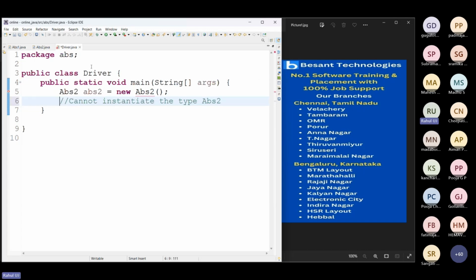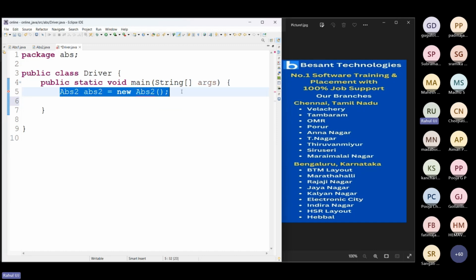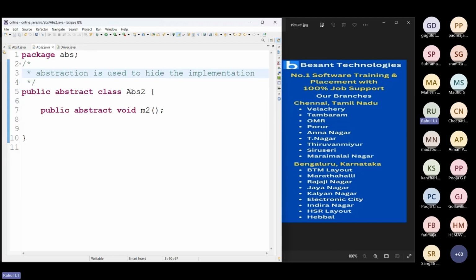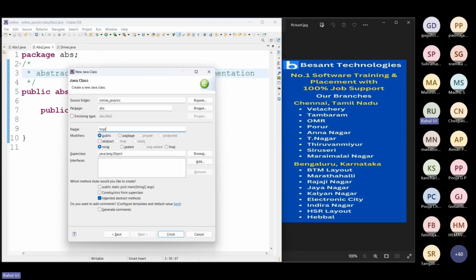So then how to create an object for ABS2? If your class is an abstract class, then what you have to do, with the help of, okay, I'll create a class.